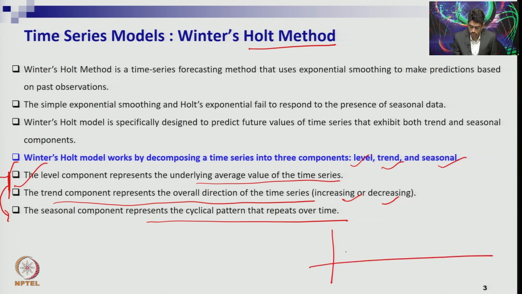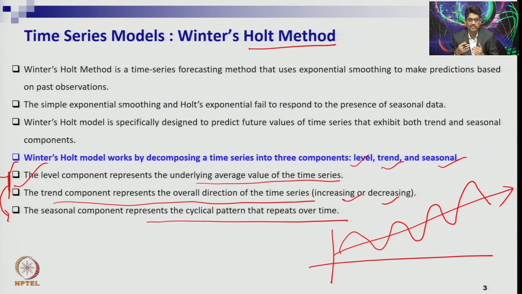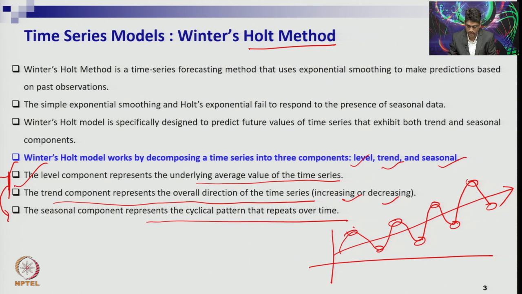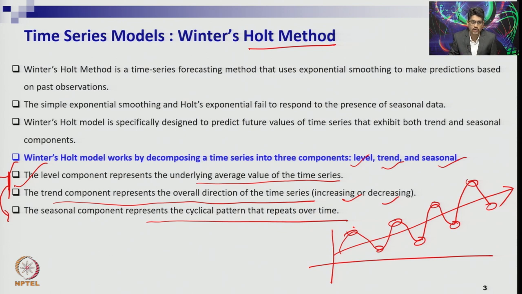An example can be like this: suppose you have data — look at the seasonality, look at the uptrend also. You can see the data pattern is following both seasonality and uptrend to some extent. Every year you will see the peak: high sales and low sales will be repeated, the pattern will be repeated. But the sales are going up, the company is performing well, so there will be uptrend also or maybe downtrend. In that case, which model to select? The answer is the Winter-Holt model.